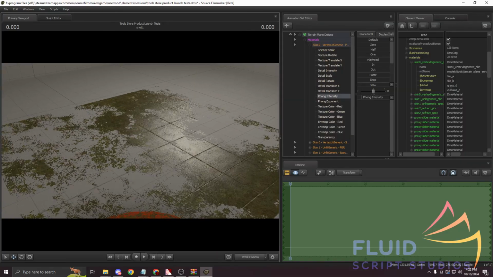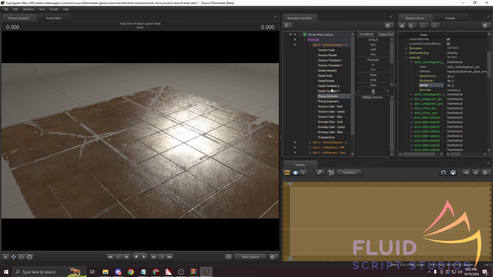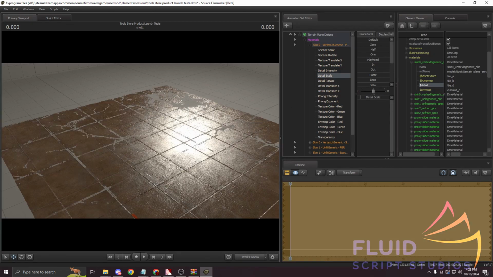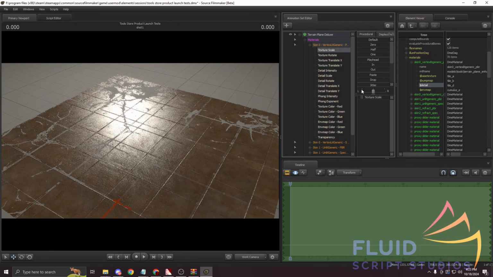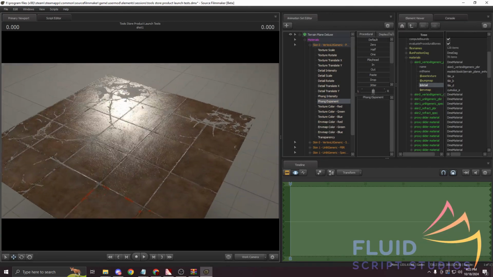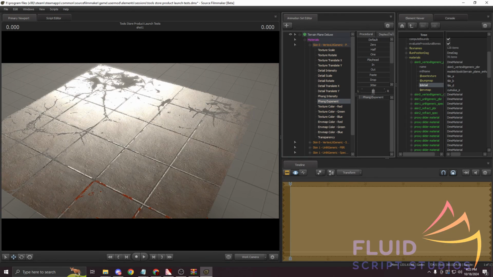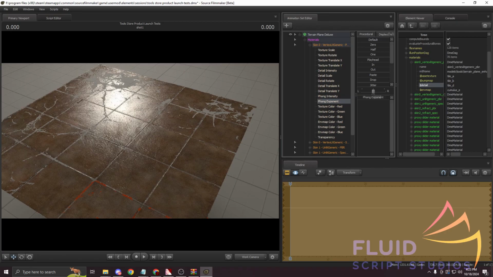Translating it here. The Phong, okay? So now there's the Phong that we're dealing with. You can increase the Phong. Let's change this back to tile D. I'm going to reset this back to normal, and I'm going to reset this back to normal. So the Phong allows us to increase the Phong intensity for how much reflection we want. The exponent makes the falloff bigger or smaller, so we can get tighter.